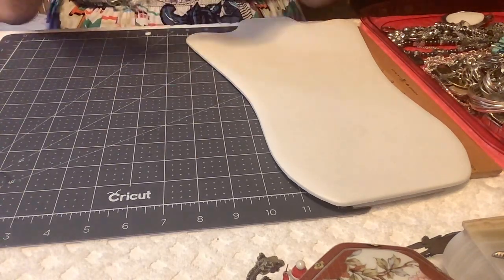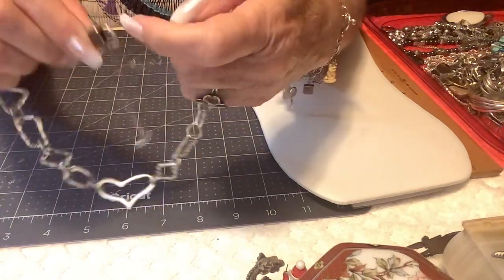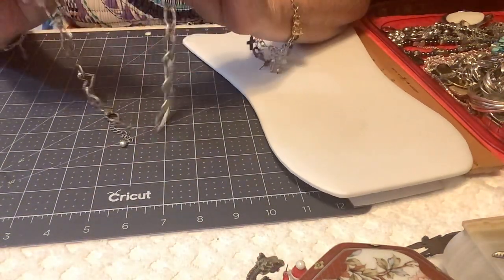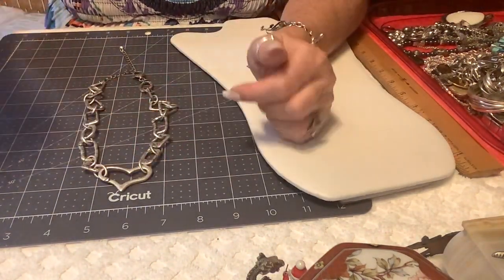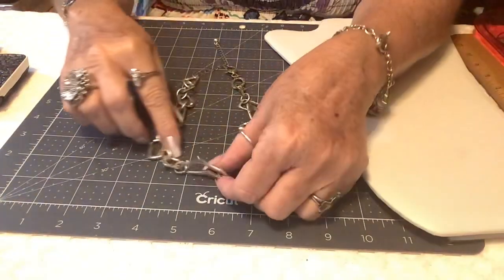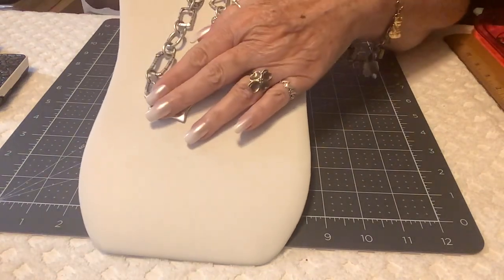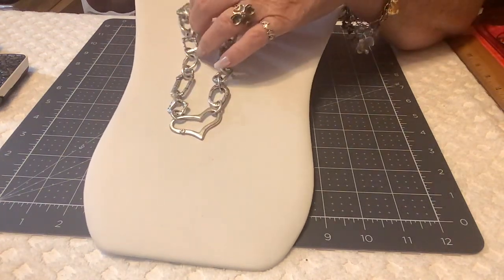Is a Chico's piece. It does have a little bit of wear on the chain there. It's on the extender. But it's really pretty. Let me show you real quick. Okay, there we go. Let me put it on here for you guys to see. Isn't that pretty? And we've got Chico's written there, and then we got the little heart. And it is really cute.